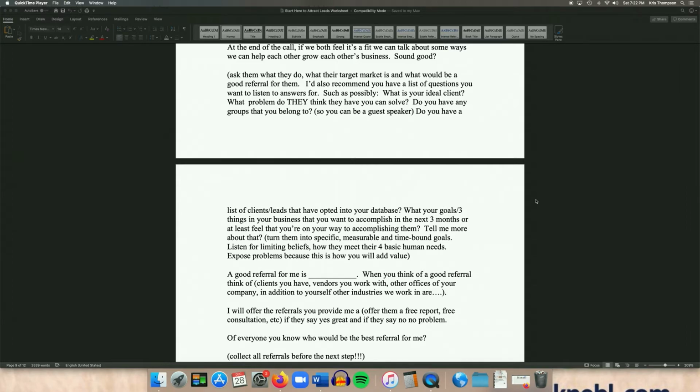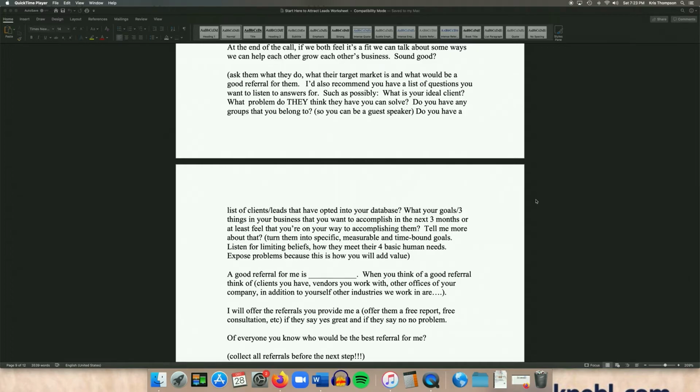If you're familiar with those, you can listen for those too. How are they meeting those human needs? What's their main driving need? If you're not familiar with that, don't worry about it. If you're working with me, I can teach it to you, how to pick that stuff out if you feel interested in it. And it's not critical. It helps, but you can definitely be successful without it here, okay? So I'm looking at, okay, what limiting beliefs do they have? What do they think's in their way? What's predictable? What's happened in the past?